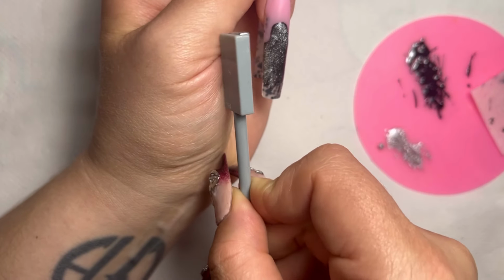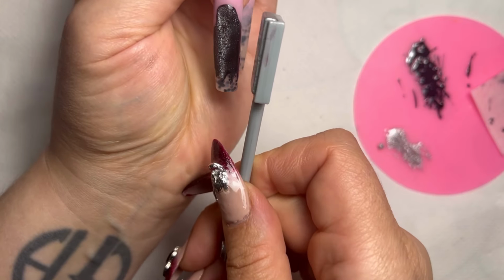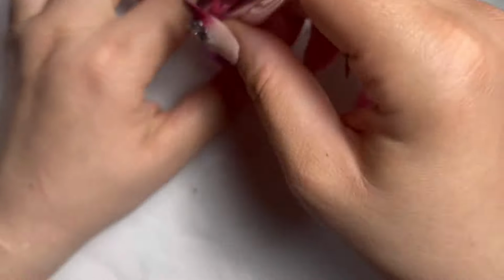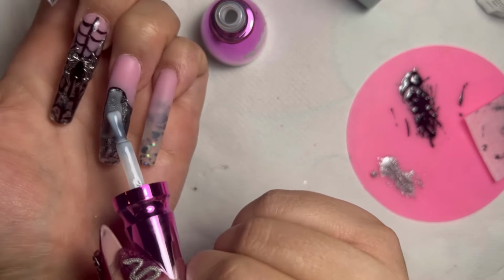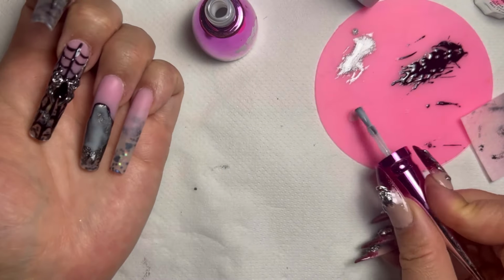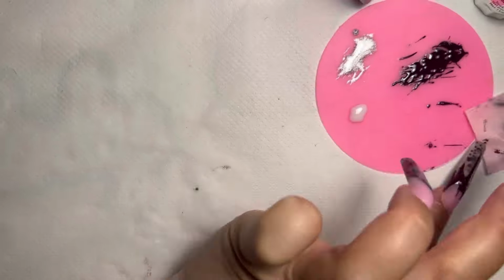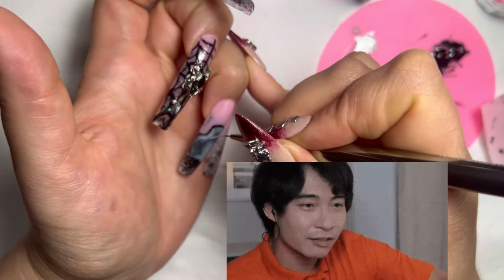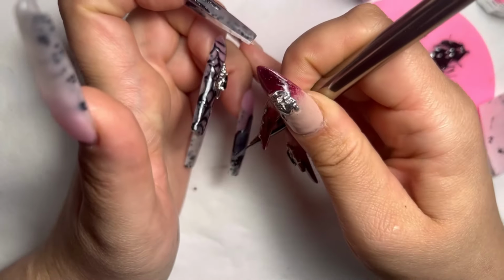There we go. And somehow I missed myself putting the cat eye on. So after that, I'd cured that for 60 seconds. I've done a layer of cat eye because we have to put it on every nail because I have a sick obsession with it. And now I'm going over my cat eye, once I've cured it for 60 seconds, with milky white. And after I've done this, I put a matte top coat on, which then deletes everything I've done because you can't see the cat eye anymore and I feel like a twat. But it still looks all right. And, you know, whatever, you live and learn.